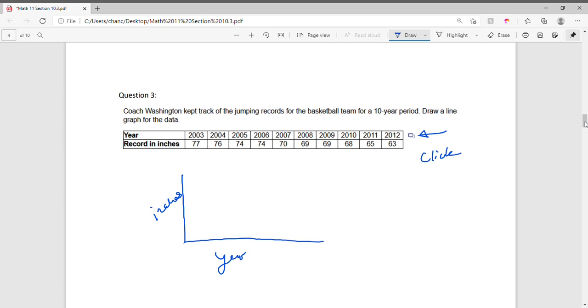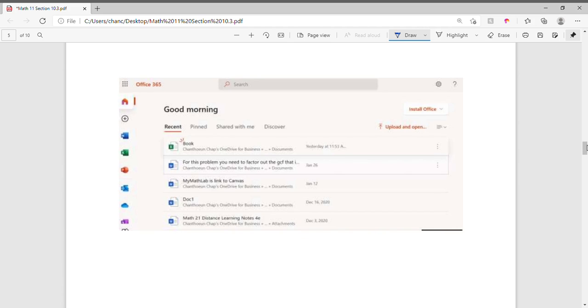Now what if you don't have Excel? All students at SUS can get Excel for free. When you log into your Office 365 account or your COS email, you can install Office here by selecting this option, and it will include Excel, or you can click here to get to the Excel program. So again, you can get the Excel program for free because you're a COS student.